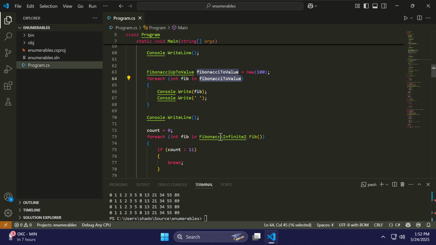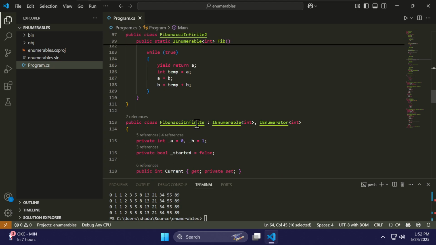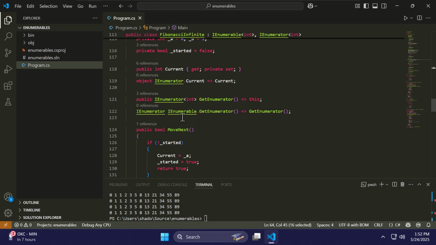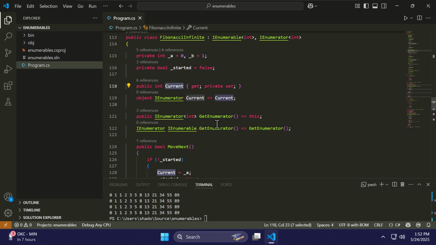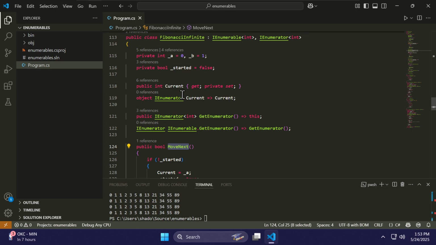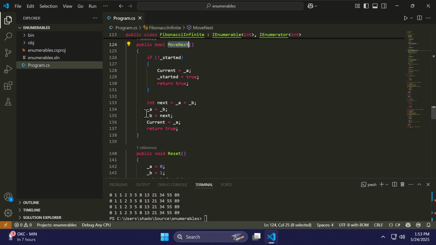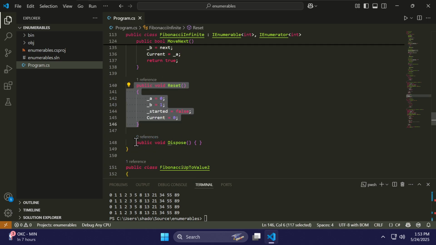Then we looked at a little more built-in way to do the same thing, and then an even more compact one, and each one of them got a little better. So this was the first one. It implements two interfaces, these two here. These are the important bits, the current value, and then we get an enumerator, so it's how it's going to loop through. What all that does is call Current and MoveNext here, and we control MoveNext. We also have access to a Reset, which we can use to reset values here. Then a Dispose that we didn't use, but we may end up using.